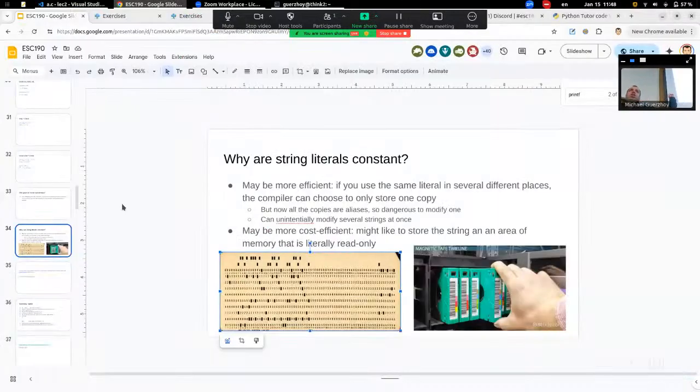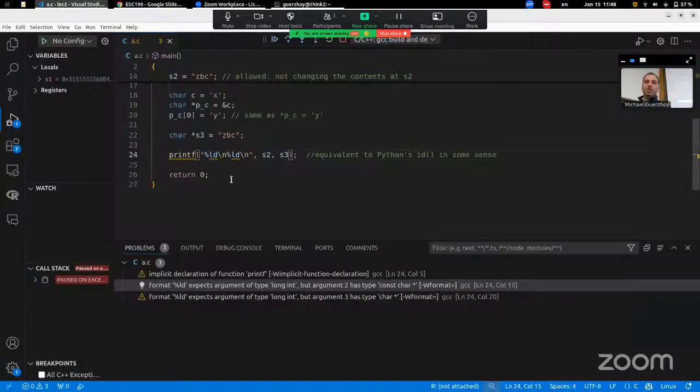So we saw this in Python as well, right? Where sometimes Python would reuse the same string multiple times in the same location for different variables because it knew that the string is immutable. So there's not an issue with aliasing. Can you change S3?